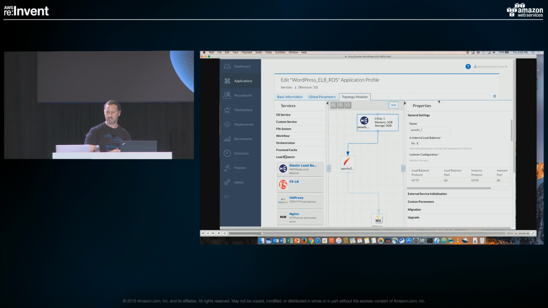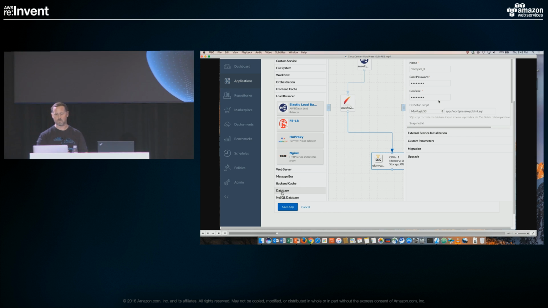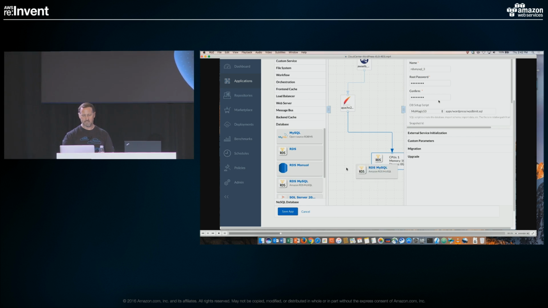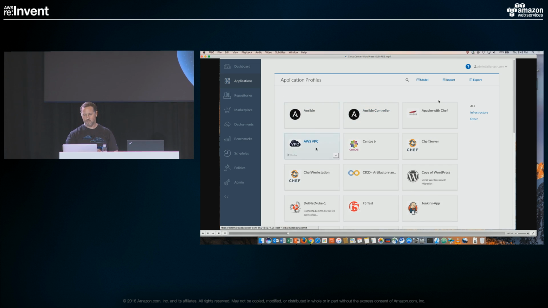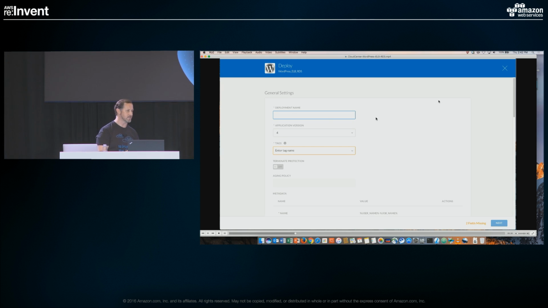The service was here. I just dragged it over onto the topology and dragged a wire to it. The best practices of how to deploy ELB were already in the platform. No one in your organization had to learn how to use ELB other than dragging and wiring it. Same thing, the RDS MySQL version was dragged out and wired together. So, same application, WordPress, but now we're consuming the actual platform services of Amazon.